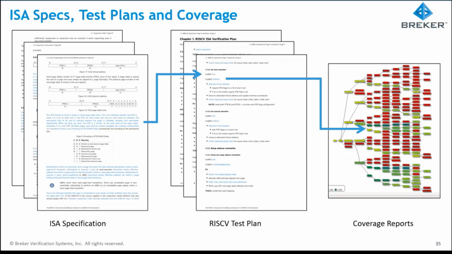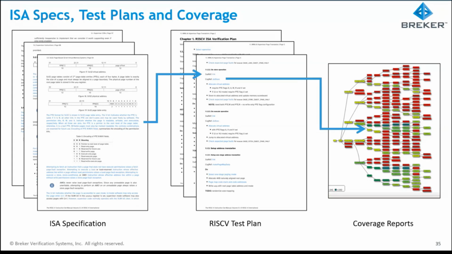And to go back to that spec with some of the blue writing on the left, what we actually end up doing right now is frankly manually going through the ISA spec and creating a verification plan for all these different system VIPs that we've created, including the hypervisor and the IOMMU testing. And that then drives the coverage model. So this is a fairly reasonable translation from the verification plan to scenario coverage.